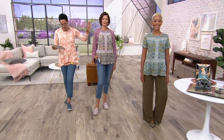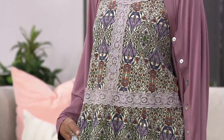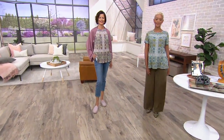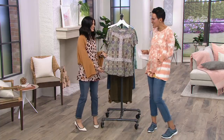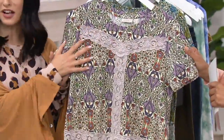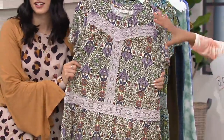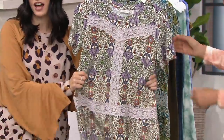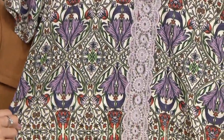Anya is wearing what we're calling the lavender stone, with the jeans that she and the host both have on, plus the shrug. Imagine yourself in either one of these looks. If you're creative or artistic — musical even — this top speaks to that. You'd look at it and expect it to be a woven fabric given all the detail and the print, but it's not. It's 60% cotton, 40% modal — light, breathable, and incredibly soft with a brushed hand to it.